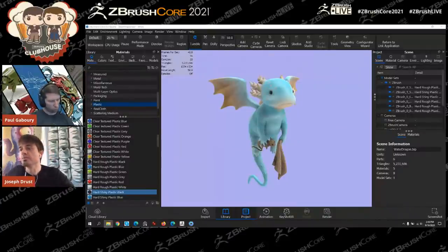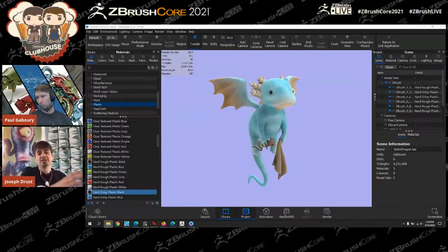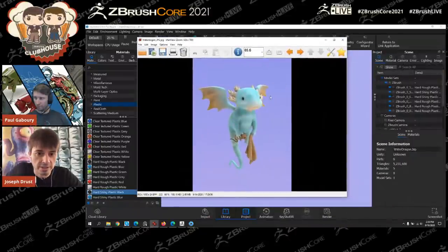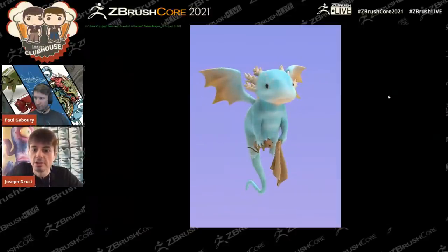But this allows you to kind of sculpt inside of ZBrush Core, and so basically, we went through the whole process of starting in Mini, sculpting to a point inside of Mini, transferring it over to ZBrush Core, using those new features inside of ZBrush Core, the new Dynamesh, the new ZRemesh options, and also the MicroPoly. And if you had original Sculptris files, you could have brought those in as well. And then from there, we used the other features and then sent it directly to render inside of Keyshot here. And after that's all completed, you've got your final dragon image here, all nice and pretty. So pretty.